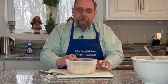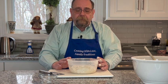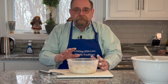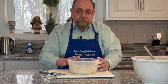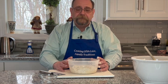Now, this one recipe of dough is enough to make 4 personal-sized pizzas, about 10 inches. You can make 4 good-sized calzones from it. You can make 2 loaves of ciabatta bread, or smaller loaves, or make 1 big loaf of ciabatta bread. You'll make 2 good-sized stromboli. You use this whole recipe if you're going to be making a focaccia, and you'll use this whole recipe if you're going to be making pizza fritte. It'll give you about 2 dozen pizza fritte.